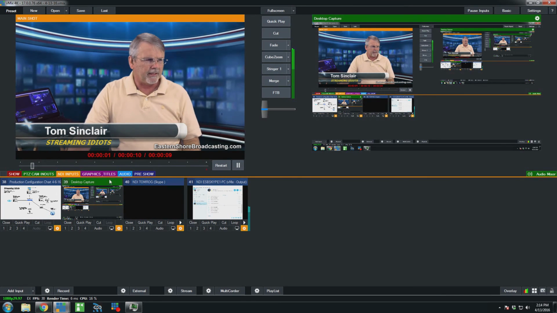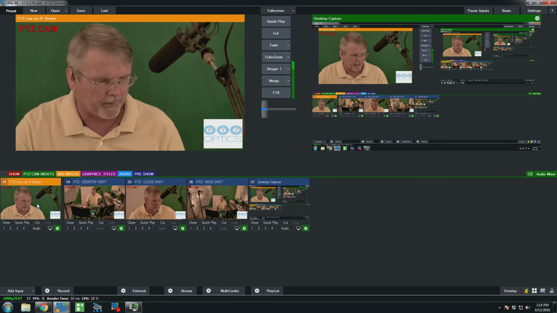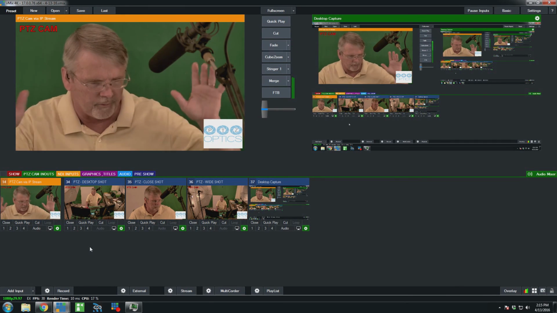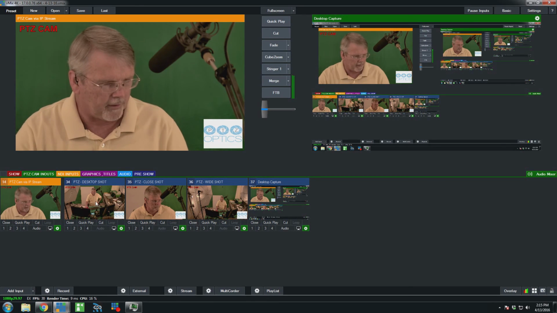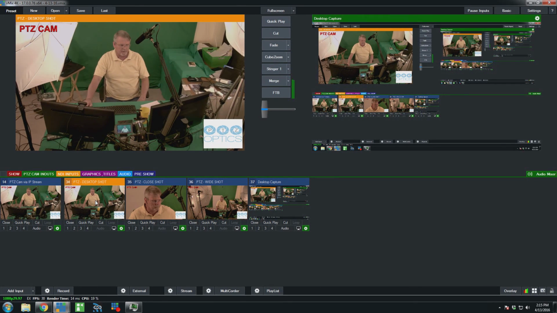The one that I like is the PTZ Cam option. So we've got the PTZ Cam, and you can see I've got it over in preview over here, and I can set up a shot, and as I do that in the preview window, it will go ahead and tell the camera to go to that preset.